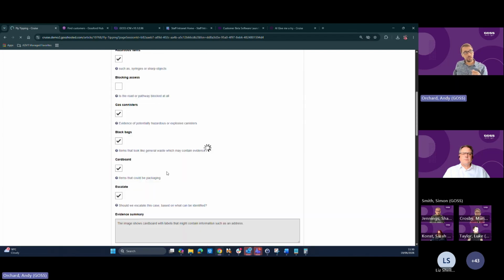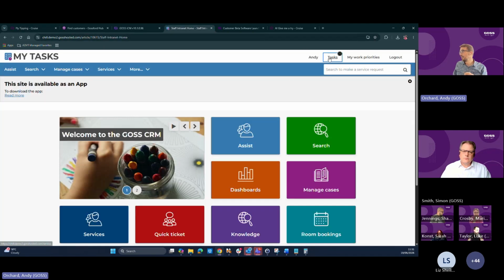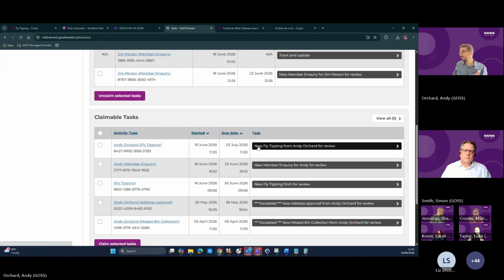Now, some ways that could be an improvement to the customer experience, because you could just start going, well, just take a picture, we'll do the rest. So even the classification at the beginning, we could have done that for them. What it helps is the staff behind the scenes as it comes in. So if I could jump over here, click on my tasks in our staff portal, we will have a case that's been reviewed, potentially saving us a number of minutes per case.